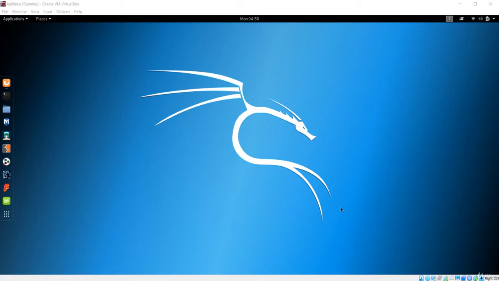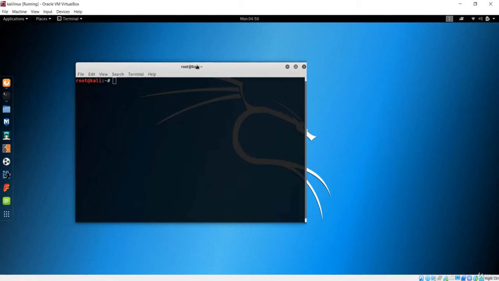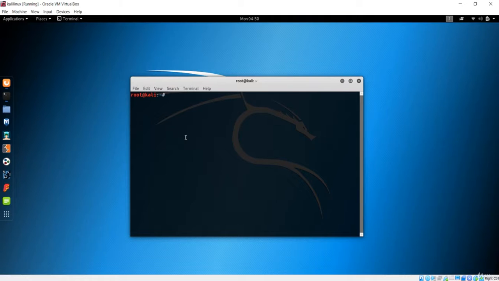We have seen the theory behind the man in the middle in the previous lecture. Now let's see the man in the middle attack in action. First of all, open the terminal and let me just resize it. Now, this man in the middle framework does not come pre-installed on Kali Linux. That means you have to install it manually.